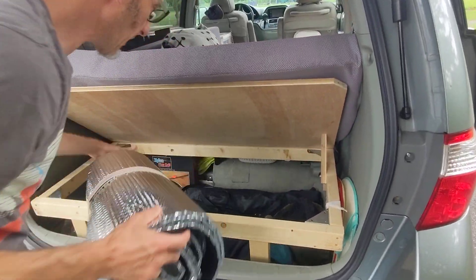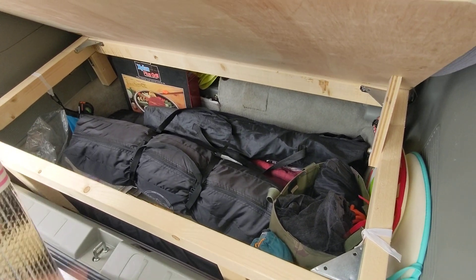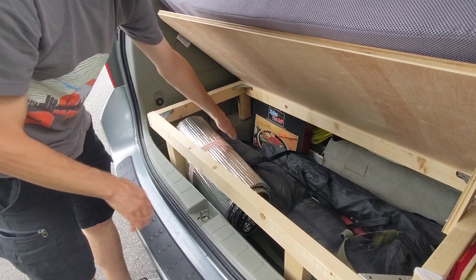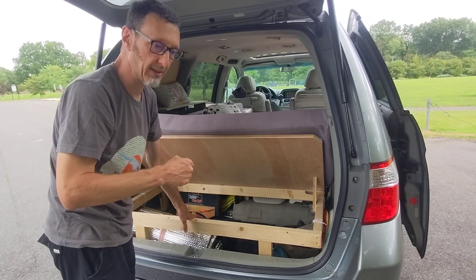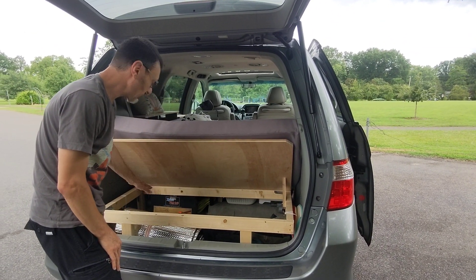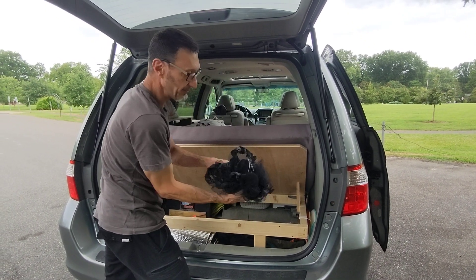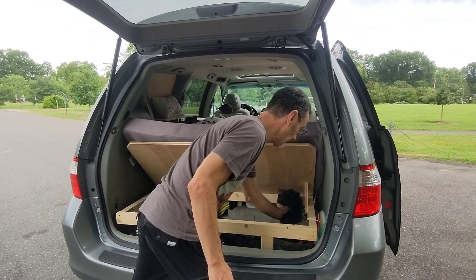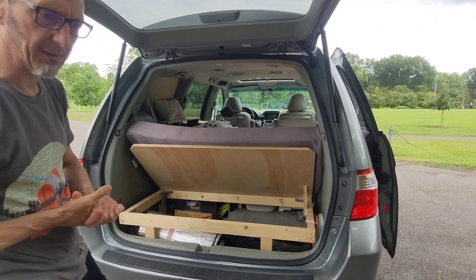Behind here we actually have a lot of storage. The third-row seat was pulled out. We have Reflectix for privacy — the whole van can be blocked out. We pack telescopic poles, a pop-up insta-tent which sets up real quickly, camping chairs, an additional cooktop, tools, and a mosquito net my wife designed for the back — it fits right into the gasket. We'll show additional videos on different components as we move along on this YouTube channel.